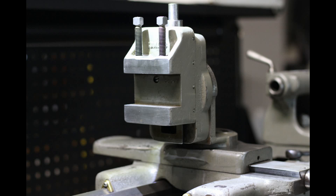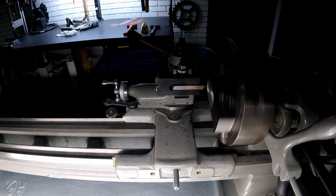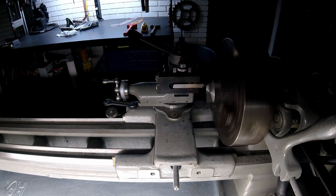I have this milling attachment for my lathe, although it's not really for milling. South Bend built it as a slot cutter for doing keyways on round stock, and I want to be able to make it a little more versatile. It definitely has limited functionality, but I want to make it do a little more than just slots on round stock.